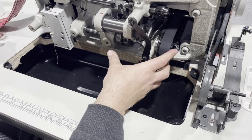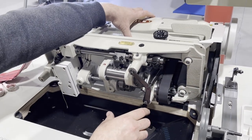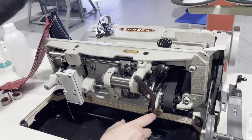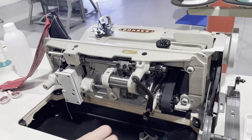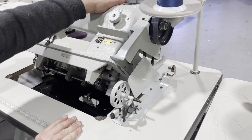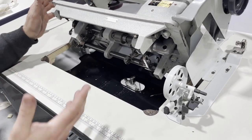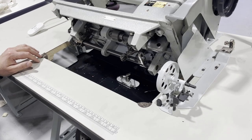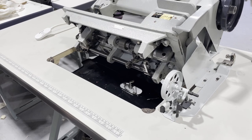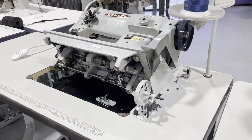Look at the timing belt and the engine inside the 255 RB-3 — there's no oil here externally, but there is oil in the top reservoir. Now looking at the 206 RB-5, it's much much lighter and more economical. There's no timing belt — the system is totally different. You can feel that the 255 RB-3 can do much heavier work, but the table and legs are exactly the same on both.